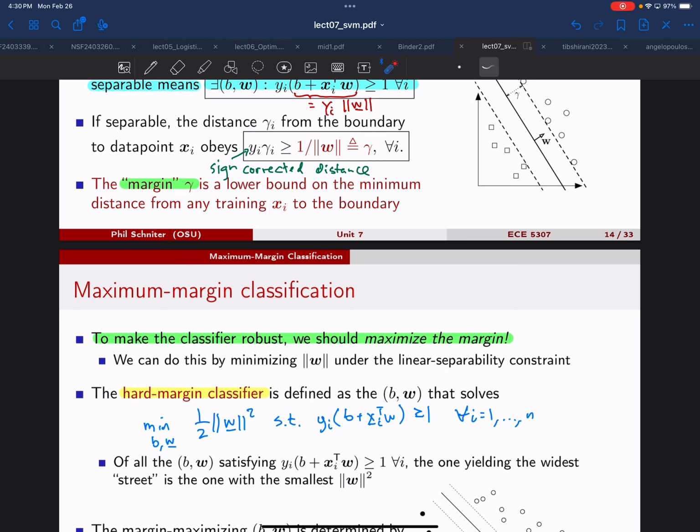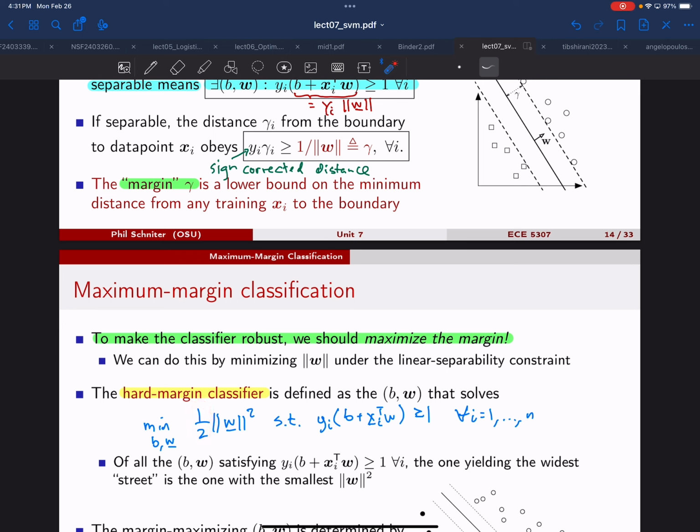A couple other things to note. We're putting in a 1/2 here. That doesn't really affect anything. We could just as easily leave that out. But it's typically added because when you think about taking a gradient of this, the 2 will come down and cancel this, and the resulting expression will be a little neater. So it's common whenever you see squared norms like this to have a 1/2 to absorb that 2 in the gradient, but it's just a convention.